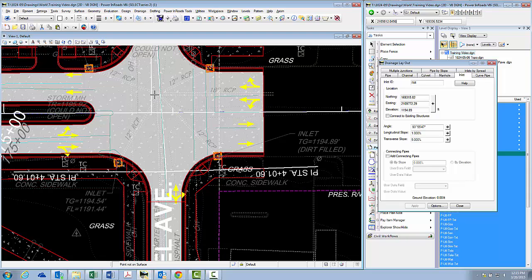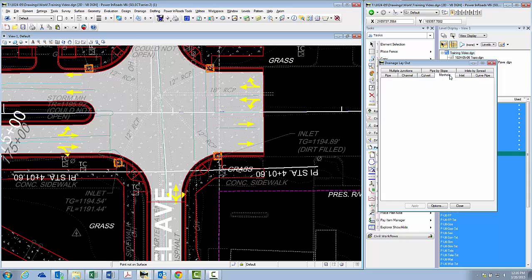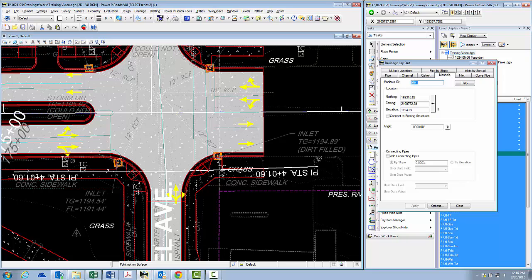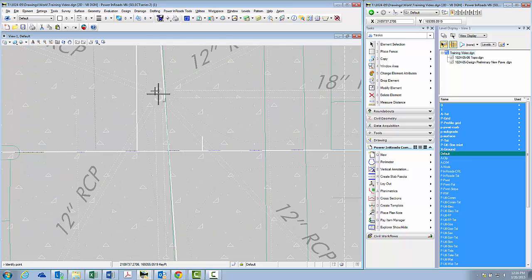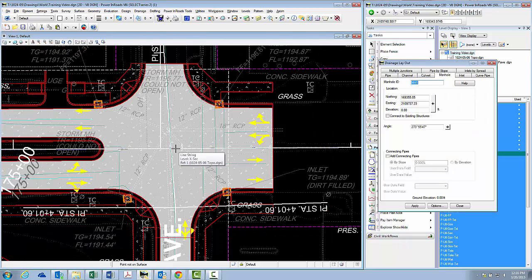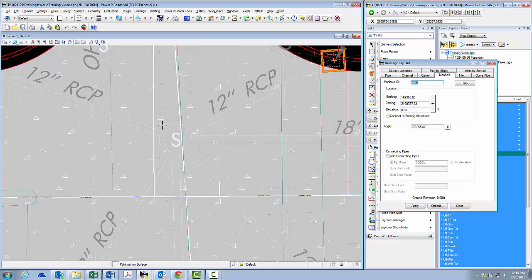Now I'm going to put in this manhole right in the middle. So I'm going to go to manhole. It's automatically going to call it number 1, and that's fine with me. Select my crosshairs, snap to the middle of the manhole. There it is. You see it barely highlighted the circle. Left click to accept.